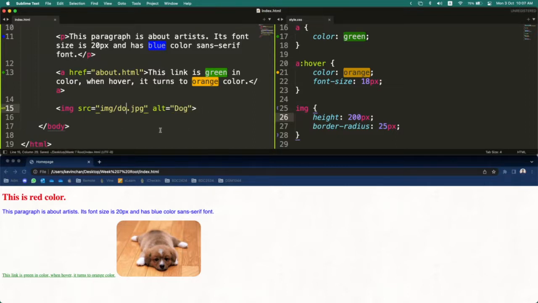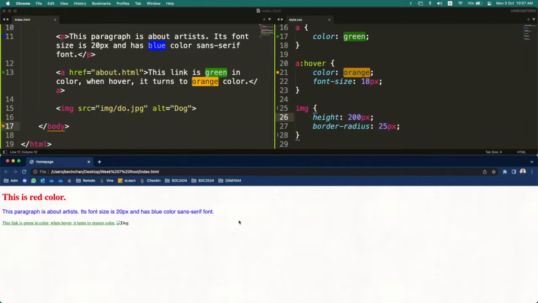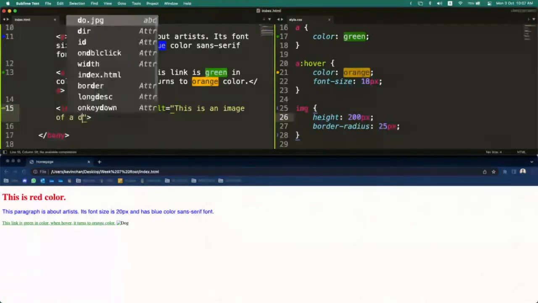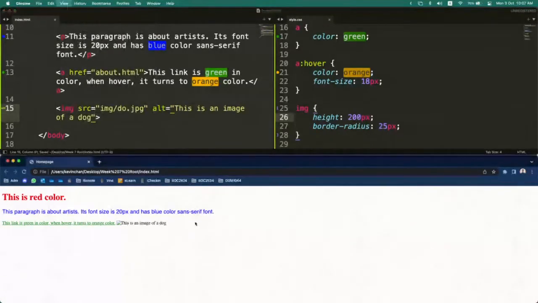Another reason is, let's say you misspelled the file name, or your image suddenly gets corrupted or cannot load on the browser. Let's say like now I misspelled it. It will show the alt text there. So you can just put here, this is an image of a dog. In any case your file is corrupted, gets hacked, or is gone, the alt text will show.